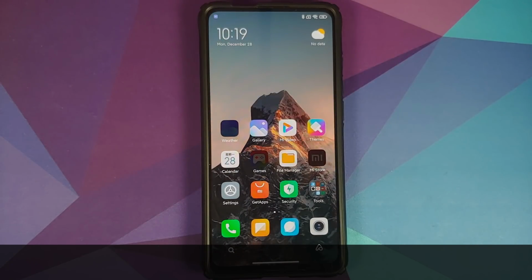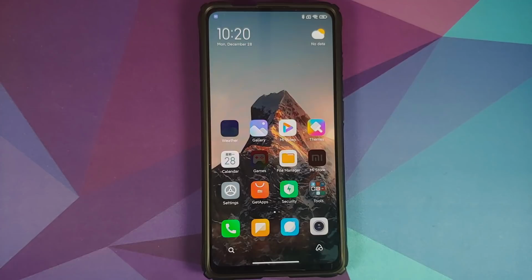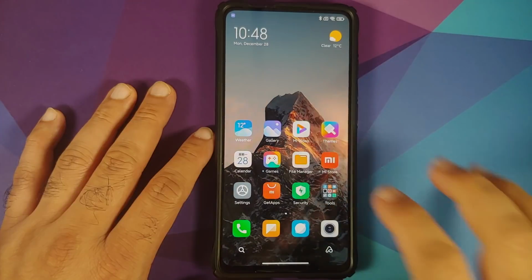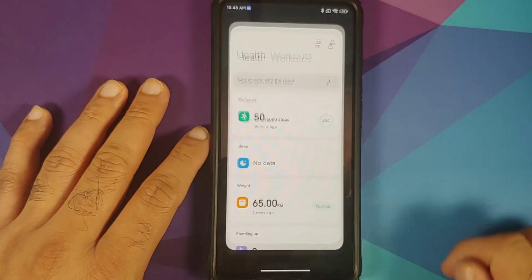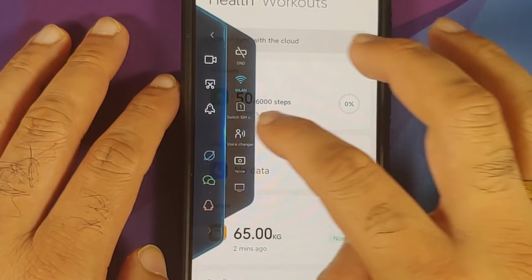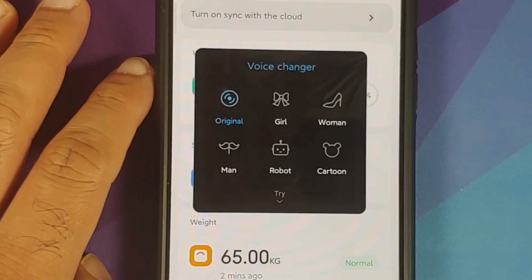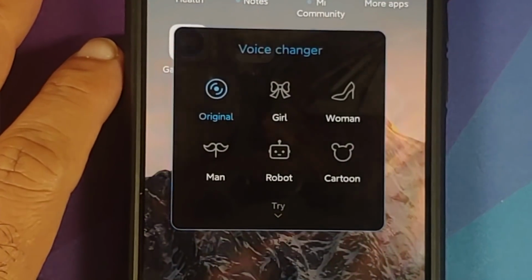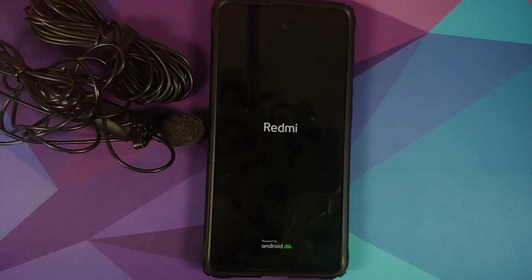Another important thing to note over here is that this is the China version of MIUI 12.5. Those of you who have MIUI phones should already know that when these builds come out to the rest of the world, or say global builds and international builds, half of these features are removed. Those things out of the way.